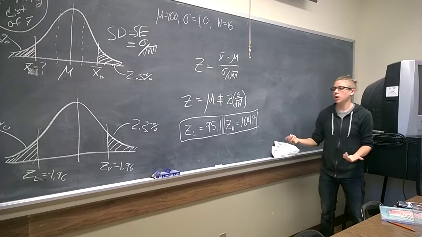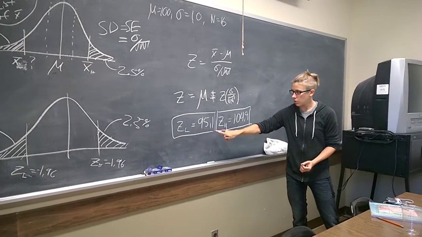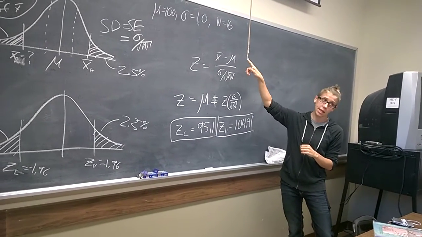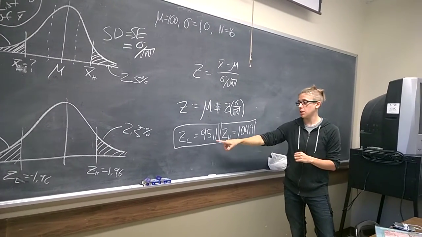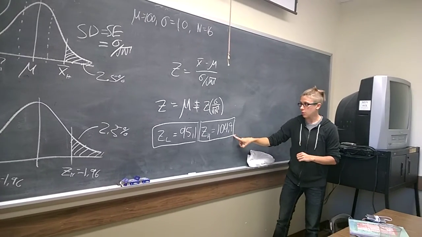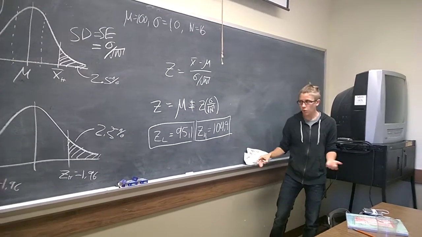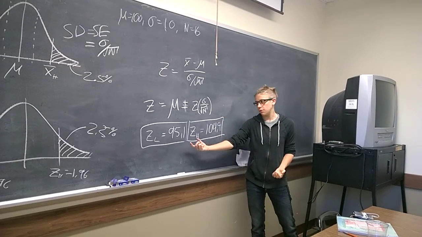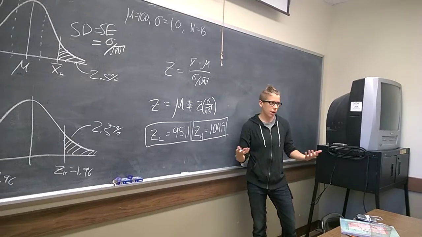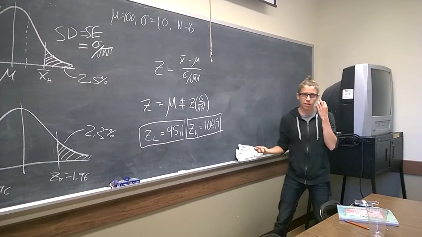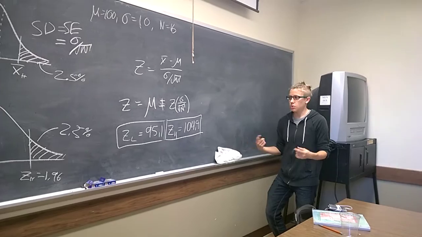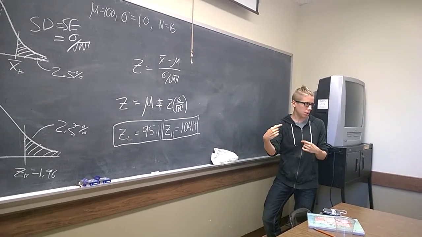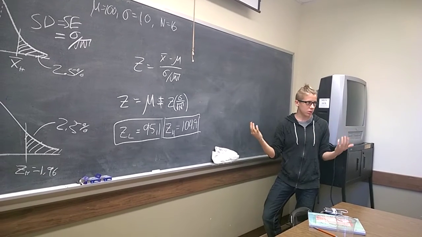So what do those mean? Well, this means that we'd have 95% of the possible sample means of size 16 between 95.1 and 104.9. That's helpful, right? If you know the population mean, you can figure out where 95% of your possible sample means would be. What we actually want to do with confidence intervals is figure out the question in reverse. So if you have a sample mean, where is the population mean?